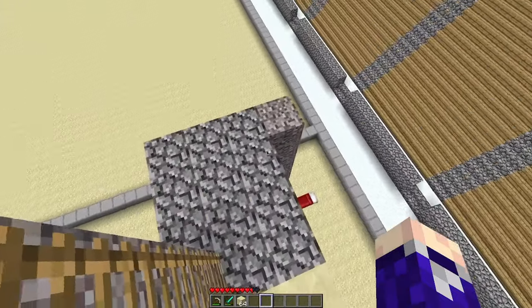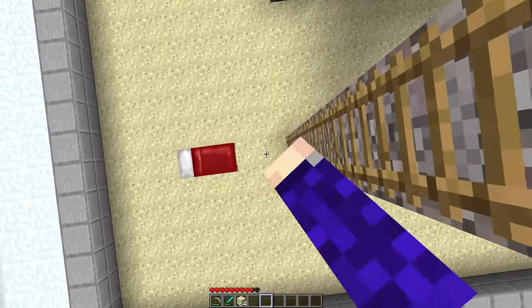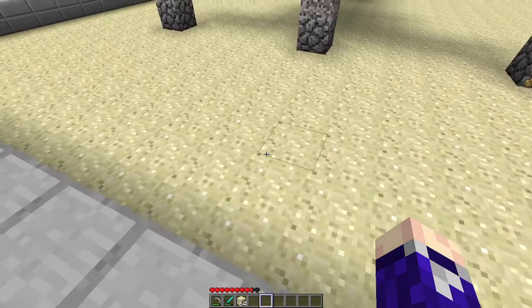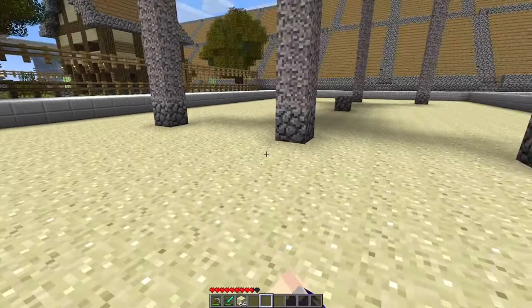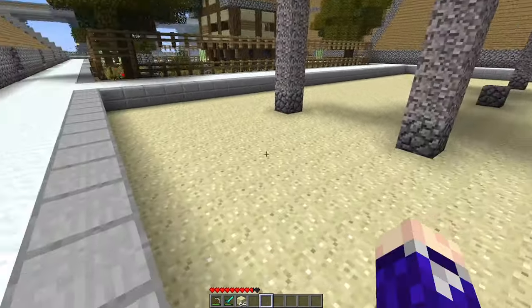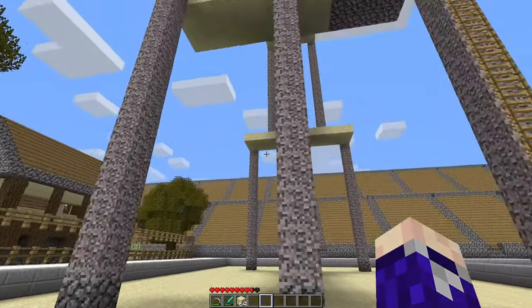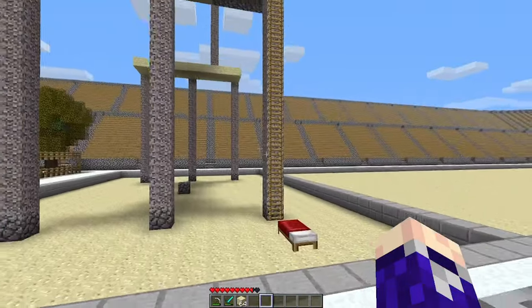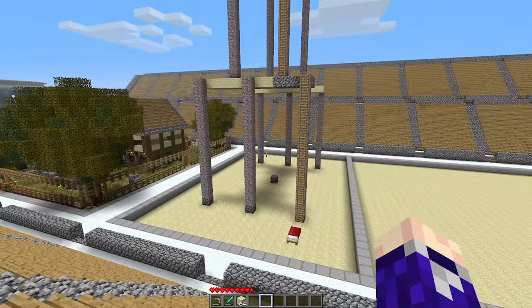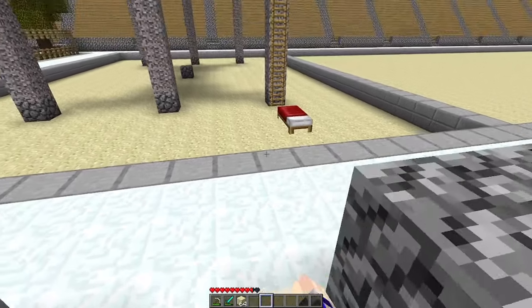So the first thing I want to get into is digging out the ground underneath this scaffolding, because I want to make this layer of sand, I want to make this glass, and underneath that I want it to continue straight down as a big open pit, and I want these pillars to keep going down just to give the sense of this thing being a lot bigger than it actually is. I mean, it is pretty huge, but I want it to feel even bigger.